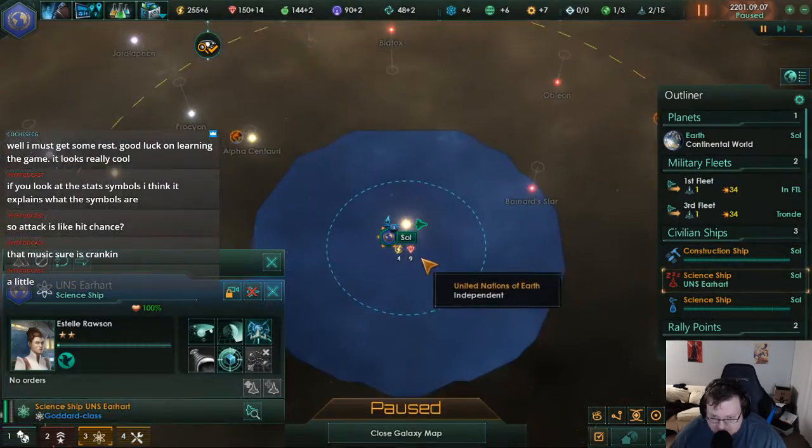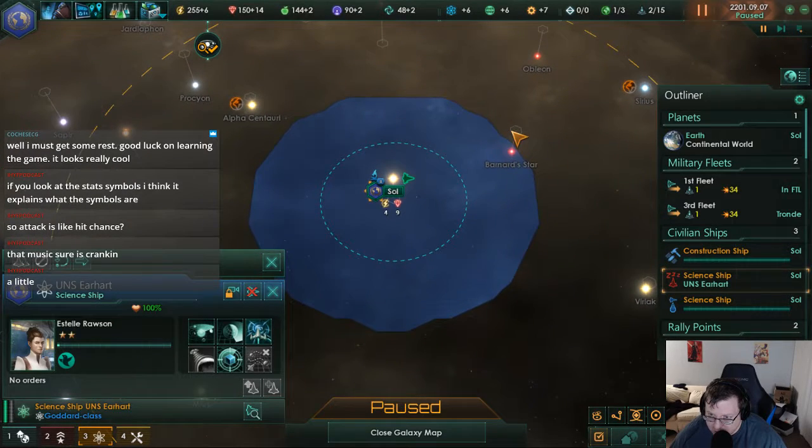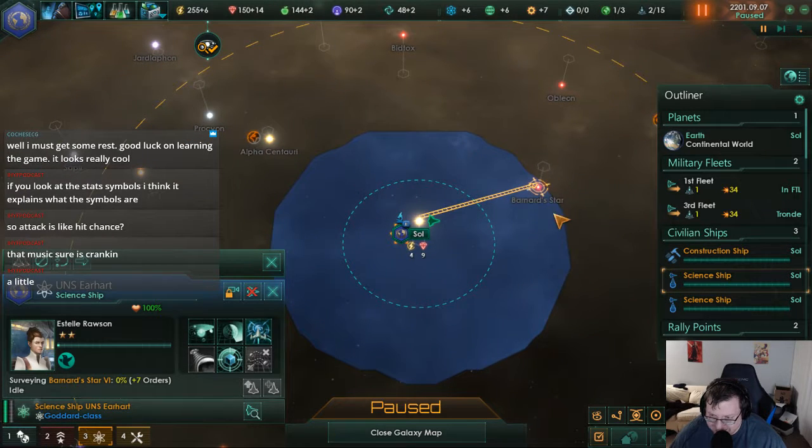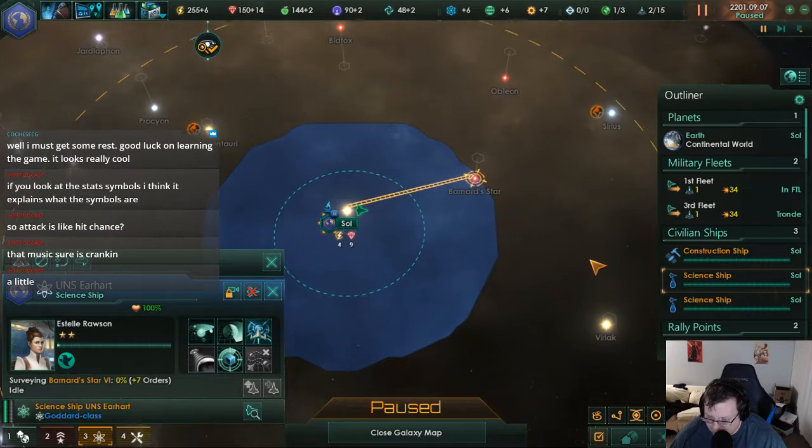Now we need to send our science ship out and about as well. Bernard's star here is almost within our area of control, so we might as well get that surveyed as soon as possible so that when it is, if there's anything good there, we can go ahead and mine it.